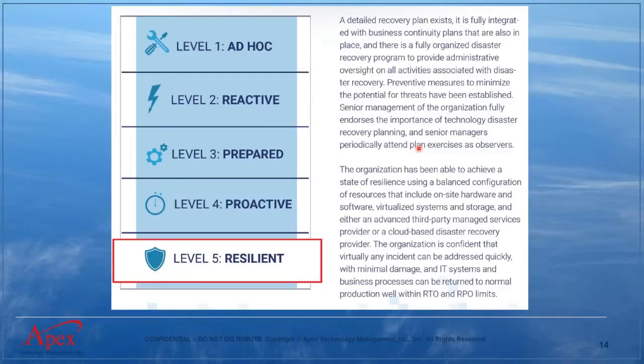Who do they communicate with? These are all things we've talked about on some of the earlier webinars. We'll have some more details in the white papers for the next 2 webinars, but this is the highest level of readiness that you can have, and for many businesses, they definitely need to get to this level. And they're the ones that are going to make it through such a significant disaster. So level 5 is a really good level to get at if you can do it.